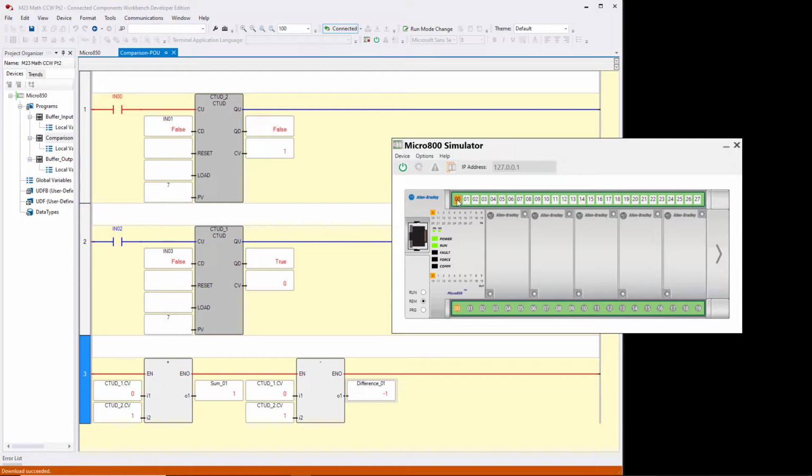If I keep going in that direction, it keeps going negative, the subtract. Or if I go in the positive direction, 2 plus 0 is 2, 2 minus 0 is 2. We go back up here. Now I'm toggling input 0, so I'm counting up this number. Now I'm actually counting up both numbers.